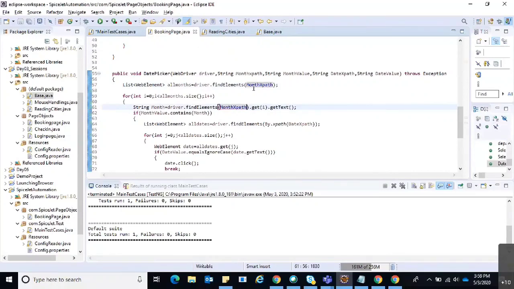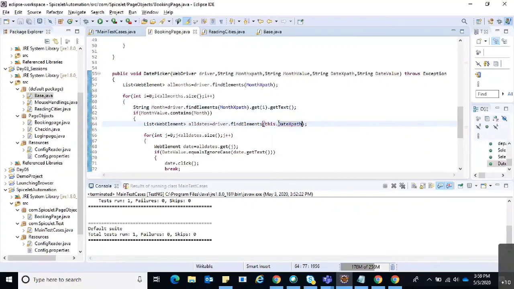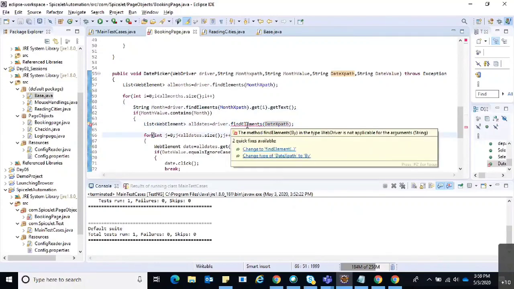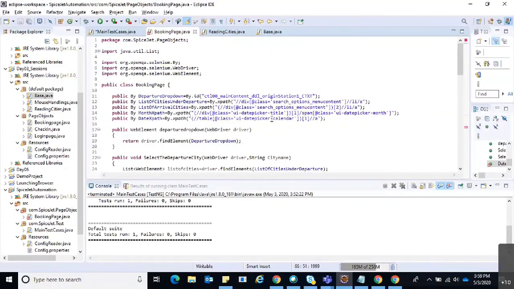Okay, I just took the month XPath here, and date XPath.